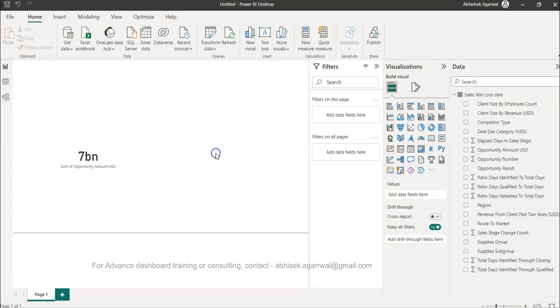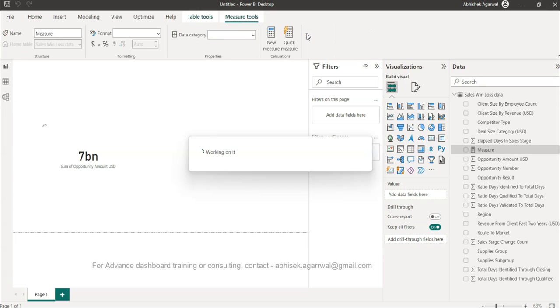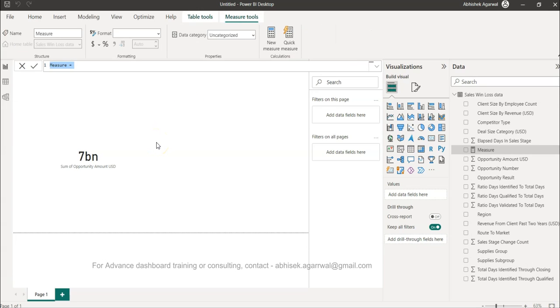And for that, I will create some calculations. First things first, we will create a calculation for the win measure, for won and loss. So, won deal amount, and I will use a hash so that all my measures are up at the top.